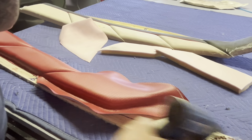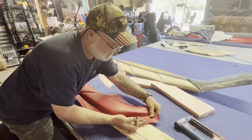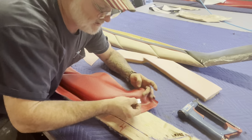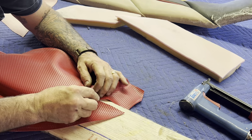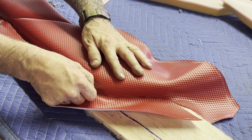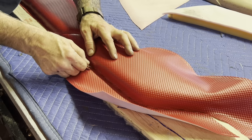That's how it's done. So now, I like to come through with my razor. Bam, bam, buy a box of them. And so the top, when I'm doing these kinds of, in and over, in and over towards the back, I'll come up. Always go away from your project so you don't cut your piece. Go away, see? And then be gentle and go slow. And go a quarter inch away from your staple, okay? Gentle. Use your thumb as a guide so you don't bump in and cut this.